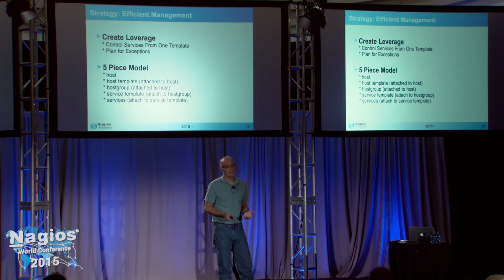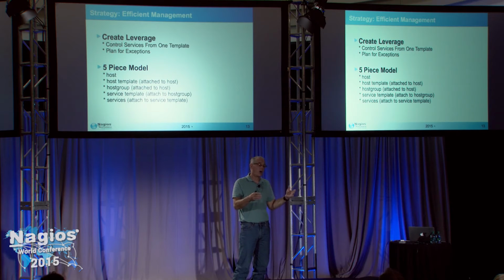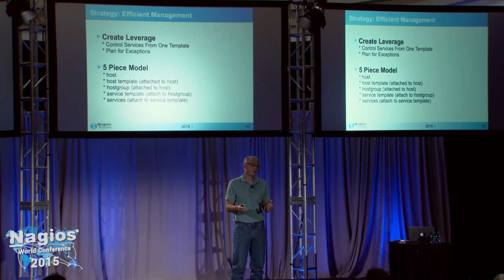I teach the 5-piece model. There's a lot of ways to do object inheritance, but I teach the 5-piece model simply because this is the simplest, it's a good place to start. You can modify it from there. So 5 pieces. You have a host, of course, and that host is attached to a host template. The host template for Windows OS sets all of those settings for all of the Windows servers.